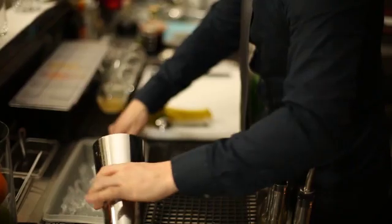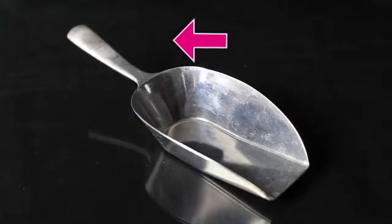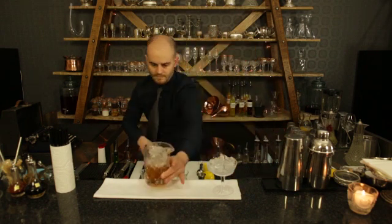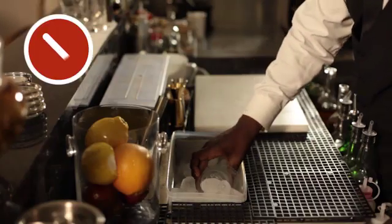The ice scoop is a tool that is used to scoop up ice. It has a handle and a type of bucket on the end of the handle, which is what scoops the ice. The main reason for having an ice scoop is so that you don't use a glass to scoop out ice from an ice bucket or ice well.